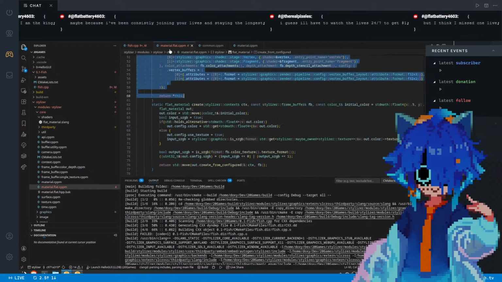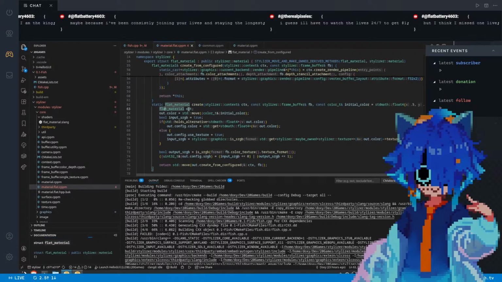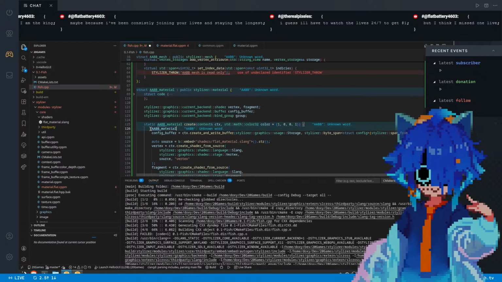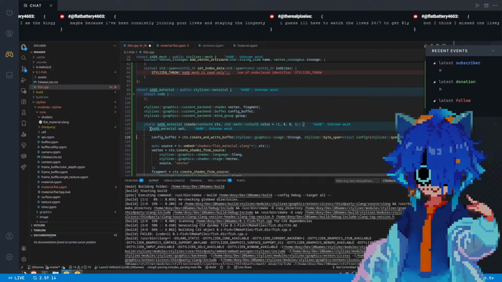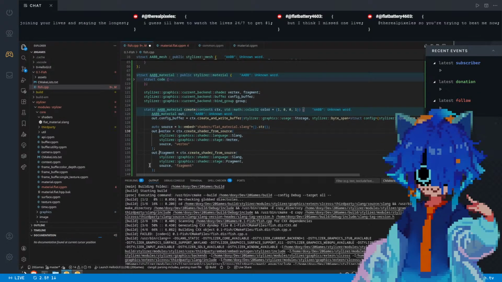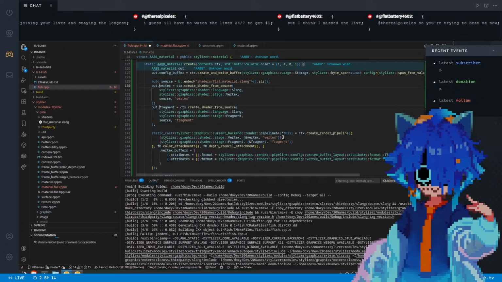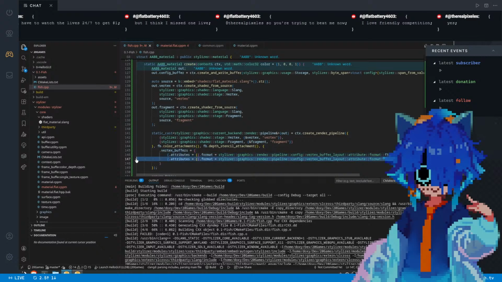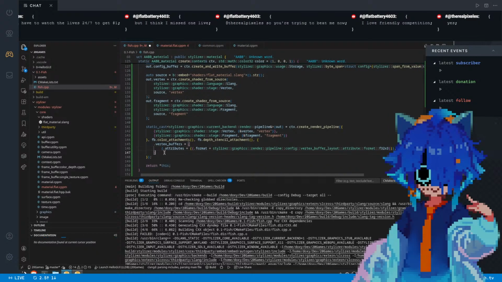We're not gonna do the create from configured thing. So we're just gonna go AABB material out. Out.config. Out.vertex. Out.fragment. We don't need to specify positions in the vertex buffer anymore.